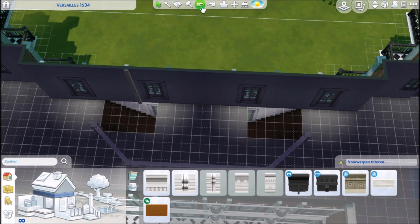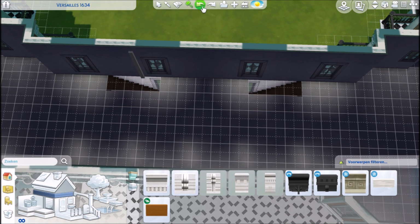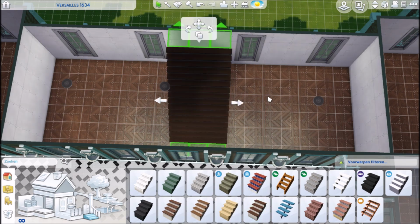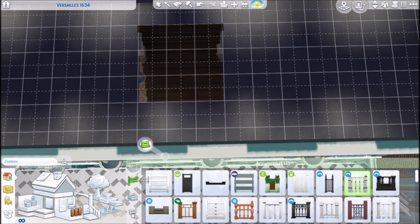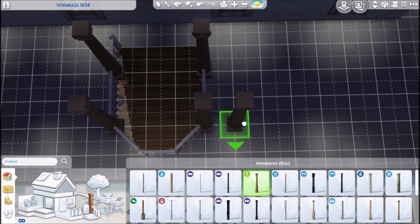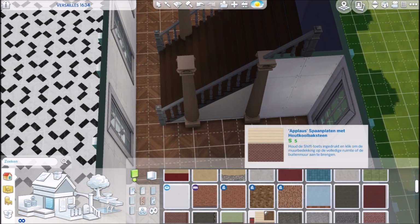And here I was struggling with the frieze and the staircases. It didn't really work out because then the frieze jumped to the inside. When you have a staircase and you delete parts of the floor, it becomes a separate room, and it basically screws up your friezes. That kind of sucks, and they still didn't fix it.